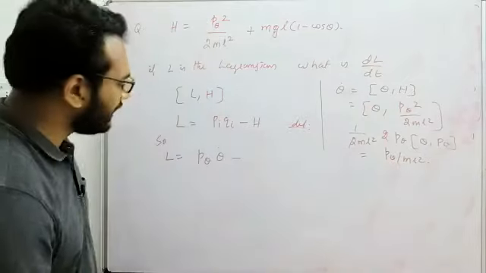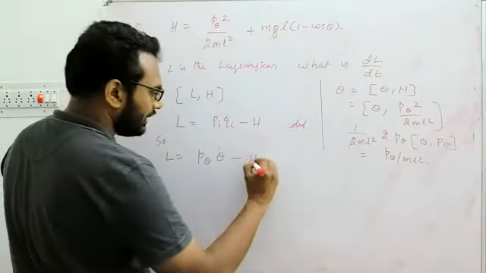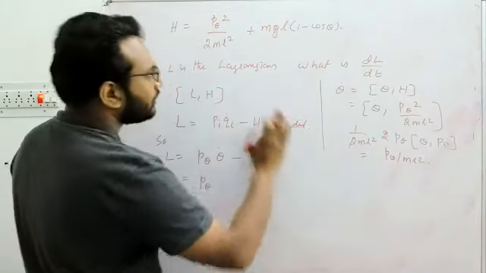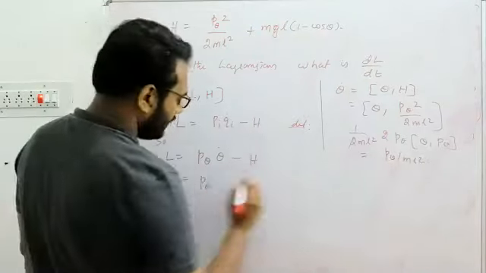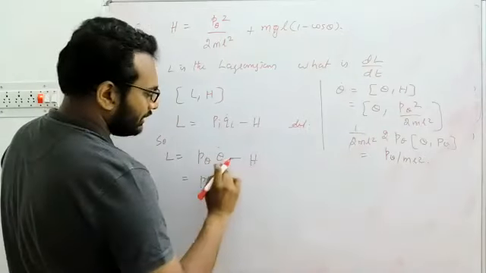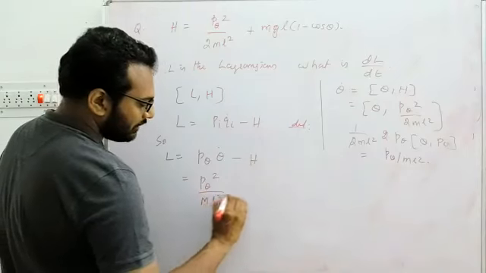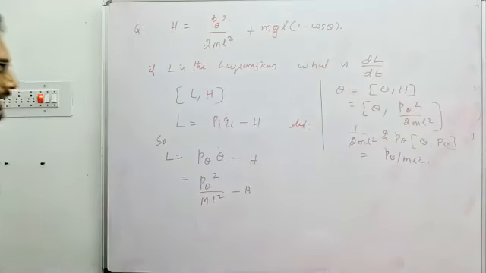We can write this simply as h. So L is p theta theta dot minus h. That's equal to p theta, and we already found theta dot. We don't have to expand h. I'll tell you why. So p theta times theta dot, where theta dot is p theta by ml square, minus h. I'll maintain h as itself. You'll see why in a moment.